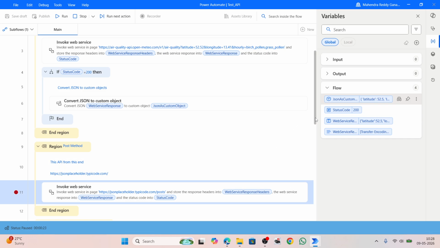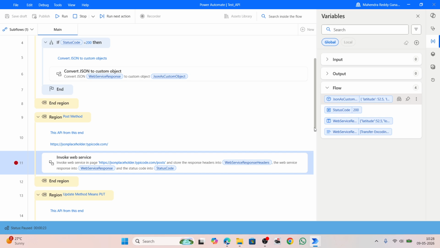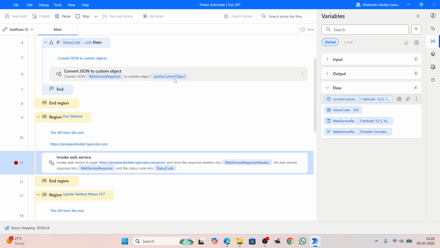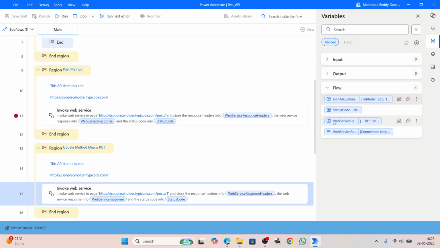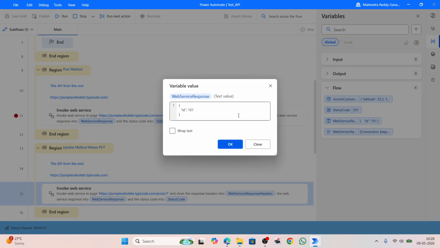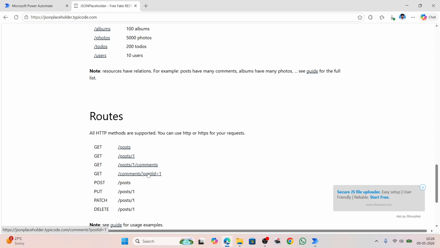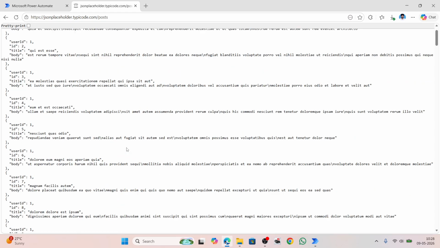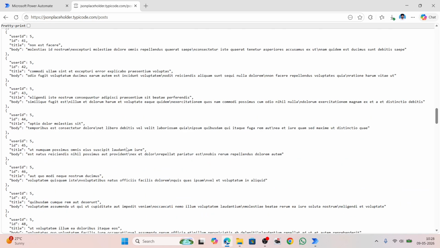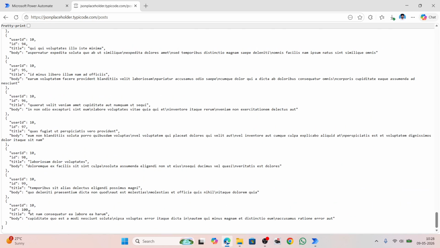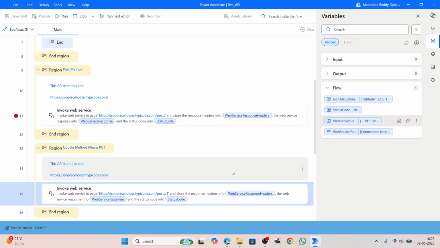Then I used the same action for the POST. I changed the method to POST, and the post service will show it. I used JSON Placeholder, the same thing. Then 2.1 came and it's updated. Normally the transaction ID is 100. I gave 101 to update, but it will not update on the server. You see here only 100 is there. The ID is 100; I gave 101, and now it is updated to 102, but it will not update on the server. If you use real APIs, it will update.